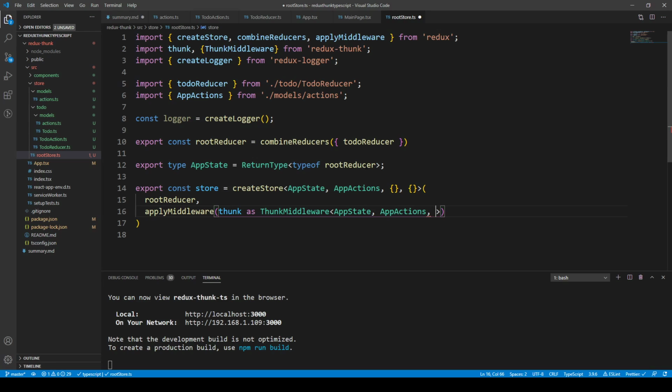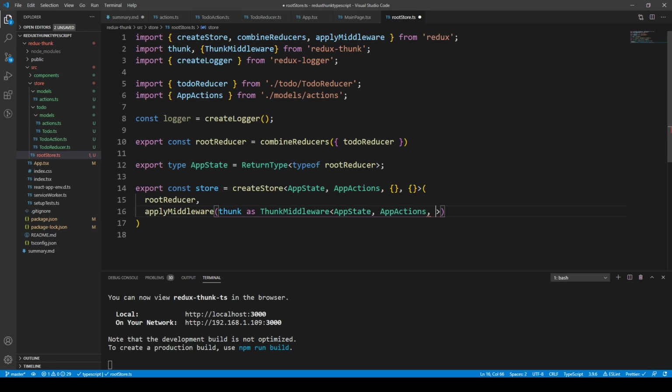And recall that the middleware is in between the actions and the reducer, so it does something after an action's called and intercepts that, and then does something. So in this case, we're intercepting the fact that we're dealing with asynchronous requests. Otherwise, the action wouldn't be notified that it's an asynchronous request.